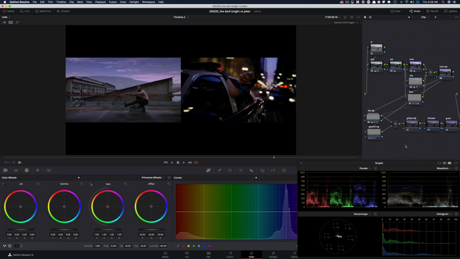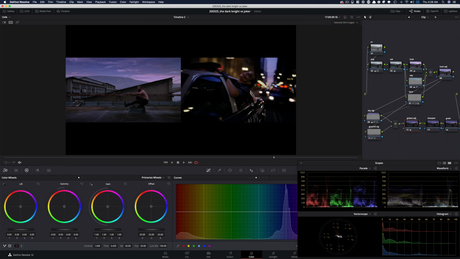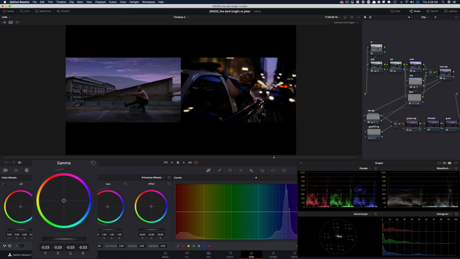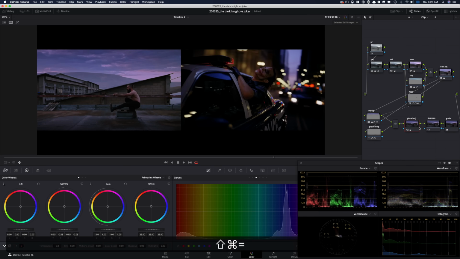Now what I want to do in the global adjustment is push it a little more. So I'm going to take my gamma and bring it down like this, really darken up the image quite a bit, grunge it up. I want to put it in this world, really. And then I want to go into my look adjustment and take my highlights and pull them down a little more, even something like that. Go back into my global adjustment, raise it up a little bit, and then do before and after. And let's make it bigger.